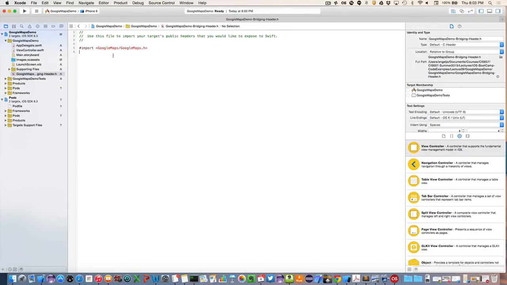And having done that, the next thing we need to do is create an API key for our Google Maps. Every time we access Google Maps, it's going to use this API key, which is tied to our application, and this is how Google keeps track of which apps are using the APIs.